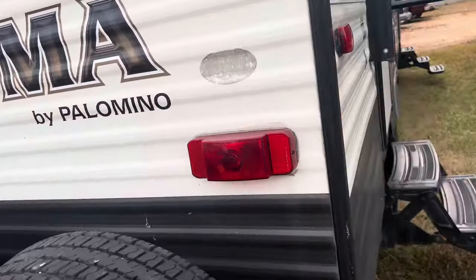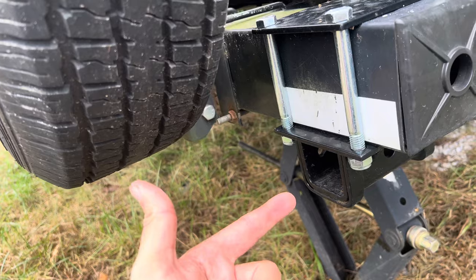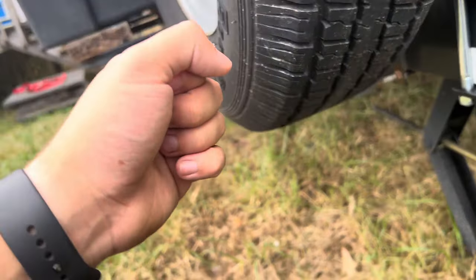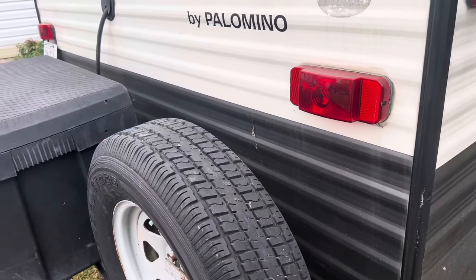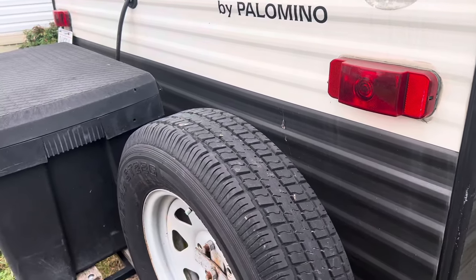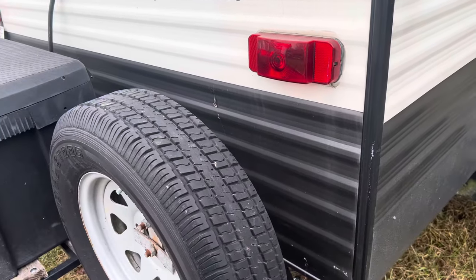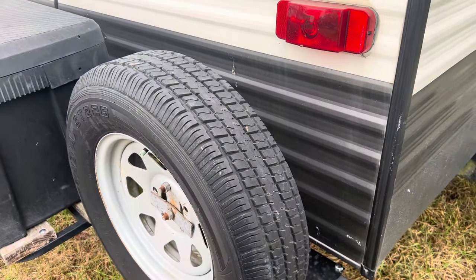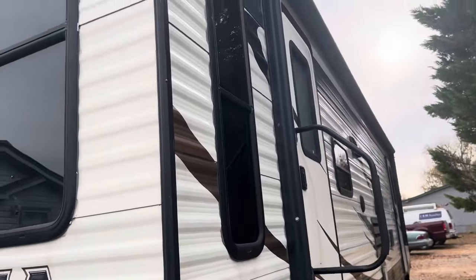Lastly, one of the last things I've done is right here — I added this receiver because up in the front I have a hitch that goes in here, which comes out and has a flagpole holder. I also have a 10-foot flagpole that goes in that and goes all the way up above the top of the camper. On the top it has the attachment for a Starlink dish. I have Starlink on the mobile plan that I take with me and use when I can get service — in open areas where it can see the stars. I run my cable around the camper to the other side, put it in through the pass-through storage, and that's where I put my router and plug it up. I have fast high-speed internet wherever I go, as long as I can see the sky.